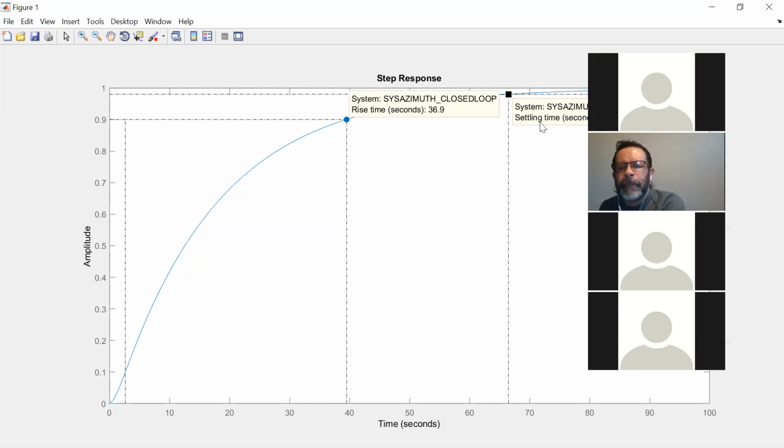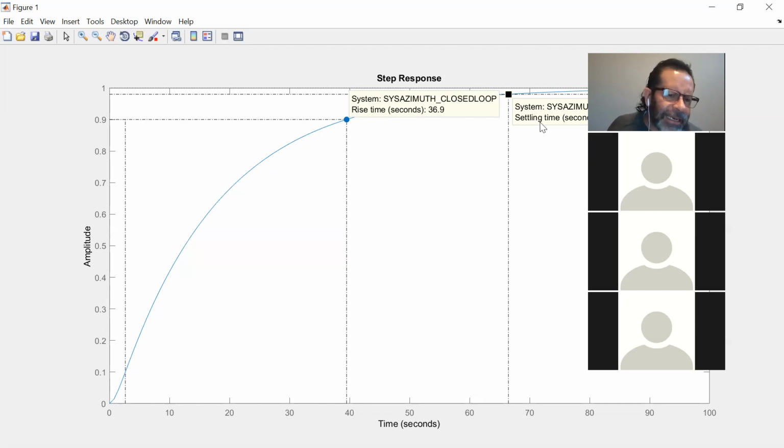Pablo, go ahead. Why does the system start like with a ramp and then it starts with like an exponential, right at the beginning? It looks like that, doesn't it? That's a good observation, Pablo. I'm going to answer what I think it is. I think that's actually just the graph, how it looks. That's just the way Matlab is graphing it. We can actually do a zoom if we want.